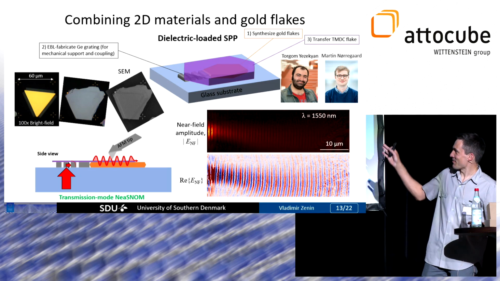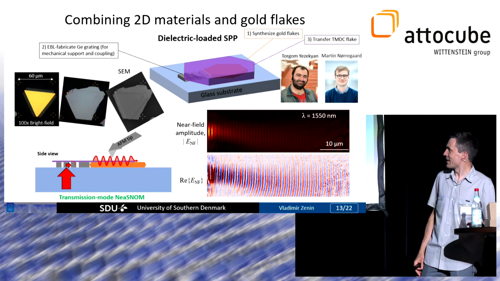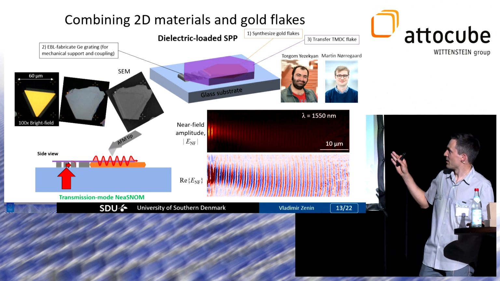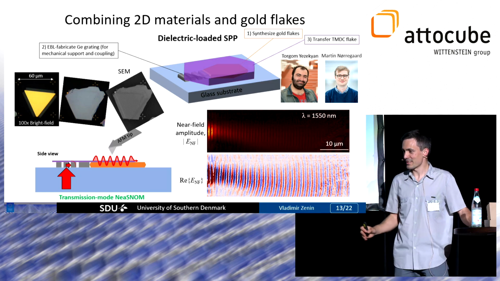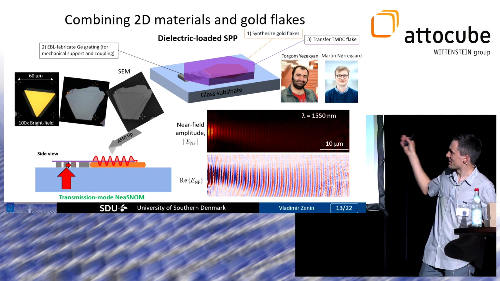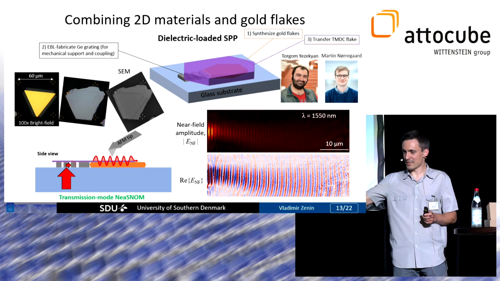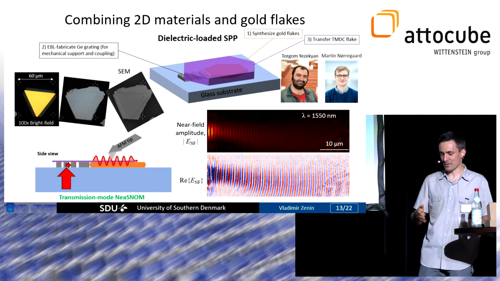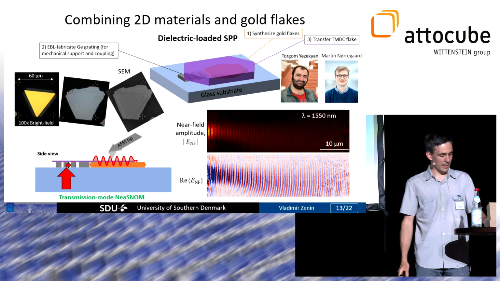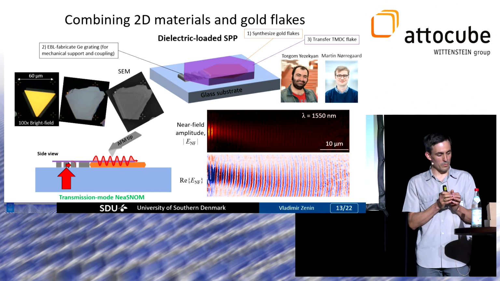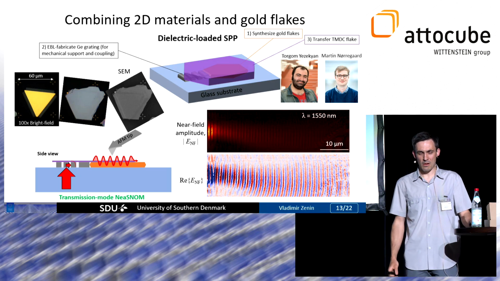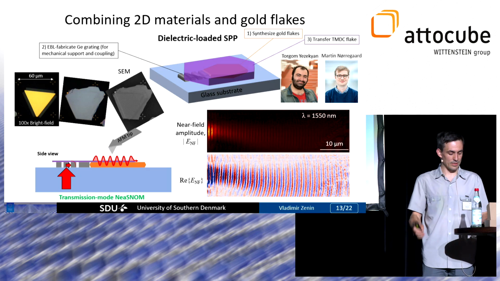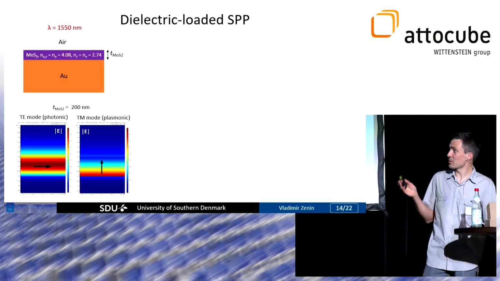So here we have our near field measurements. And as you can see, it's not a couple of fringes. It's not 10 fringes. It's as many as you want. The wave just propagates. If there are no losses, or almost no losses, it just propagates. And you can really see there is no limit. And because you can measure a long distance, you have a very high accuracy. So with this system, you can also model.